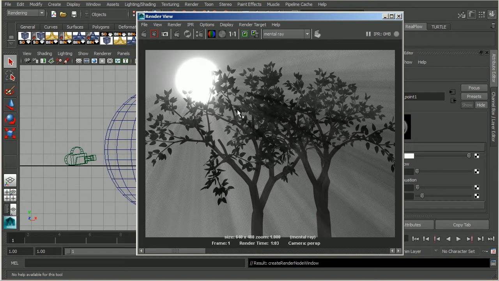As you can see, the core of the process really hasn't changed much from the older versions of Maya. There are a few slight differences here and there, but that's a look at how we can set up the participating volume node here inside of Maya 2014 while getting some really cool light ray effects.